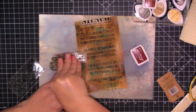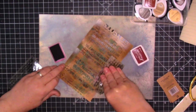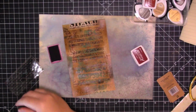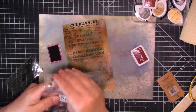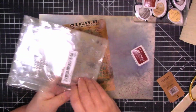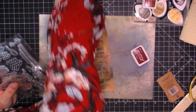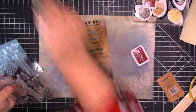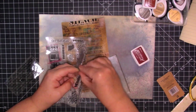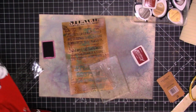I just want a piece of paper to stamp on. I'll just use a piece of this to stamp on. I've got just my script stamp, and I'm just going to cover it with some stamping as well as the stenciling. What should we have? Let's have this one. I'm just going to stamp in the background as well. Like I said, we can still see the Tim Holtz packaging, the writing. That doesn't bother me at all. It is going into a junk journal, so.